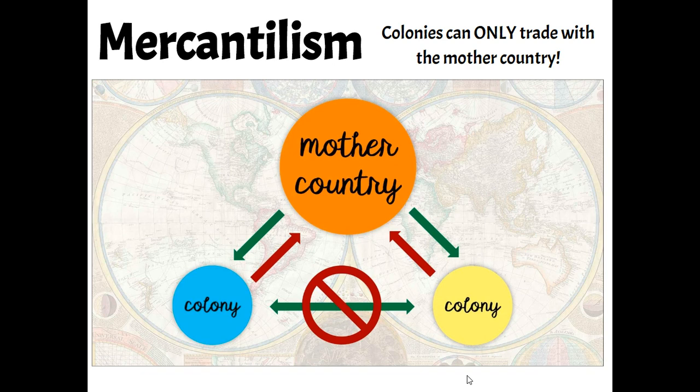A key aspect of mercantilism is that colonies can only trade with the mother country. So, for example, Spanish colonies in South America could not trade with the English colonies on the Atlantic coastline. French colonies along the Mississippi River were not supposed to trade with English or Spanish colonies in the New World. This was so the mother country could control their colony and the trade of their colony, so they didn't become too independent or start making money on their own, and the mother country not be able to get that wealth for themselves.